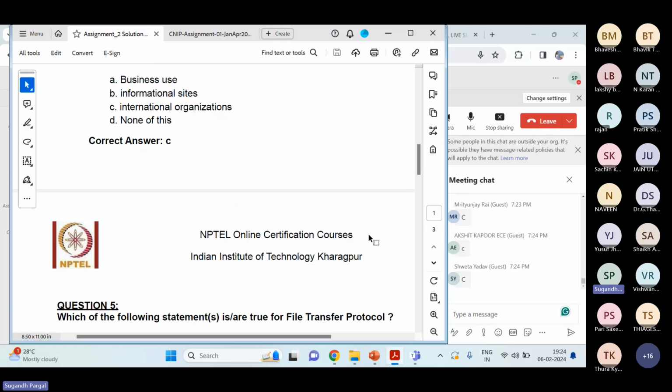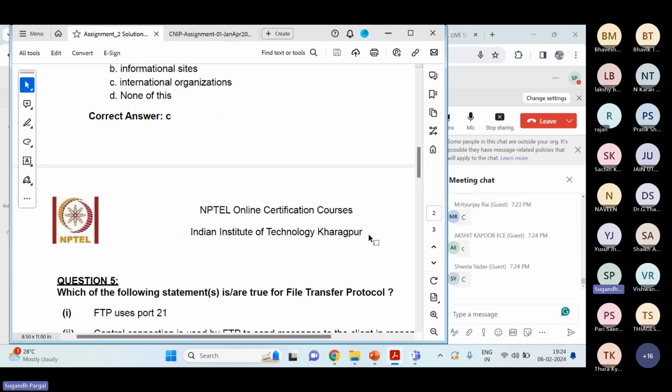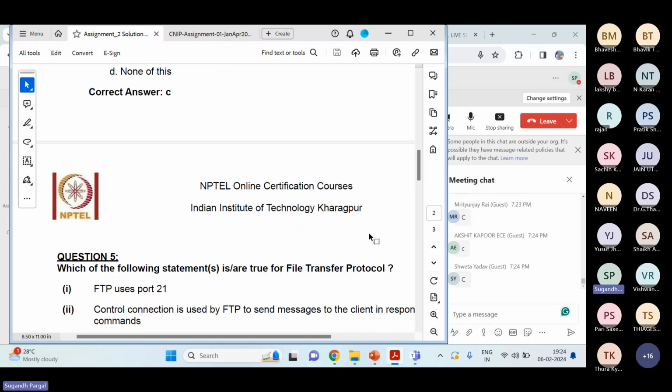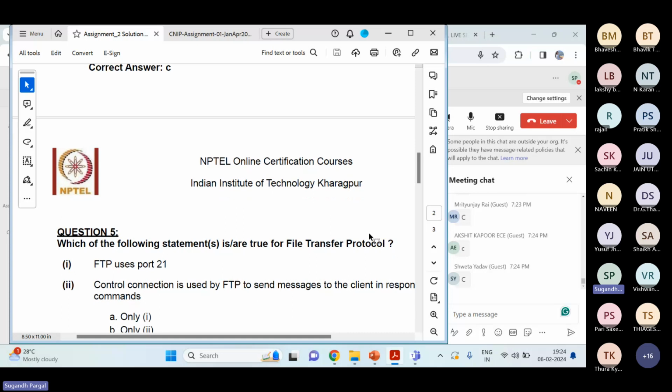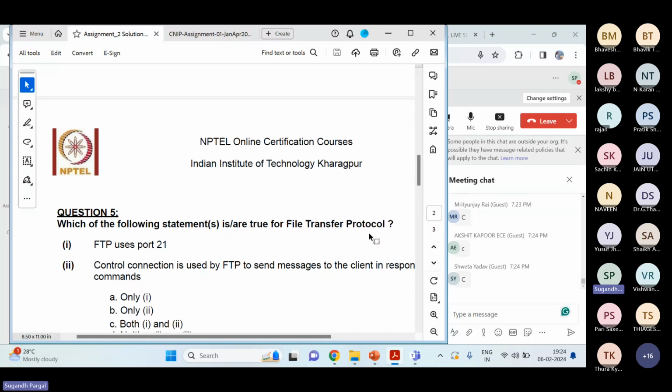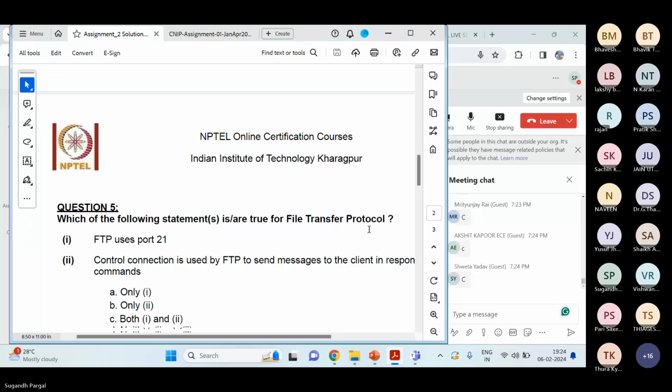Which of the following statements is or are true for file transfer protocol, that is FTP? First, FTP uses port 21. Second, the control connection is used by FTP to send messages to the client in response to control commands.